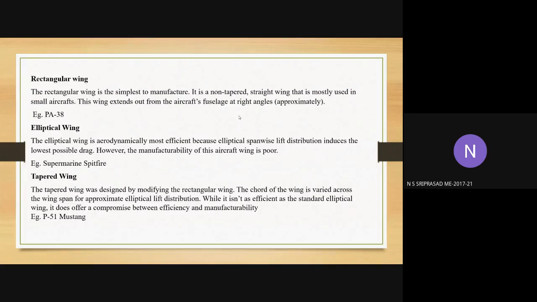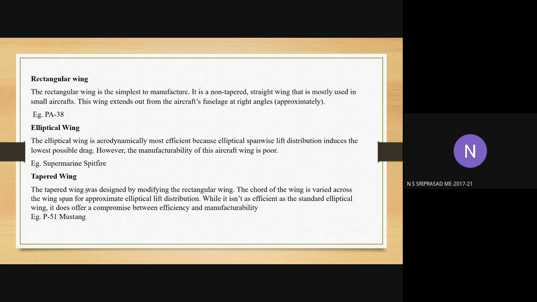What it does is it really helps in the lift distribution of the plane, but the maneuverability will get a little affected. An example of this plane is an old fighter plane called the Spitfire. Mostly all these kinds of planes were used in the First World War and Second World War, and the Spitfire and this P-51 Mustang are brilliant planes. If you ever get a chance to see some videos, please go through them.